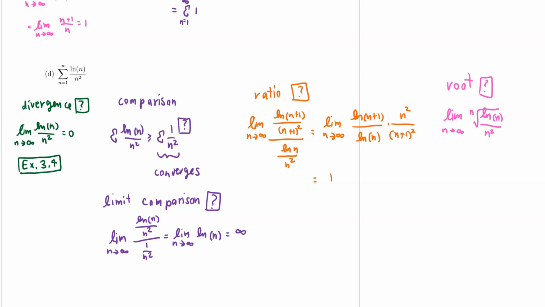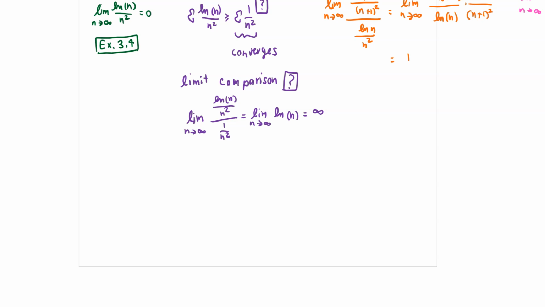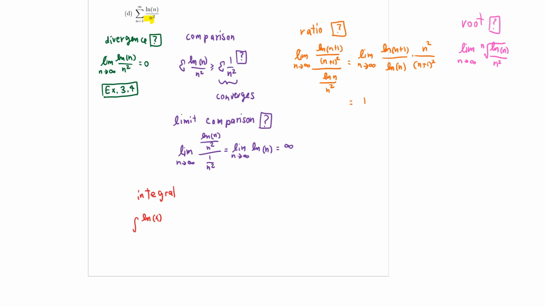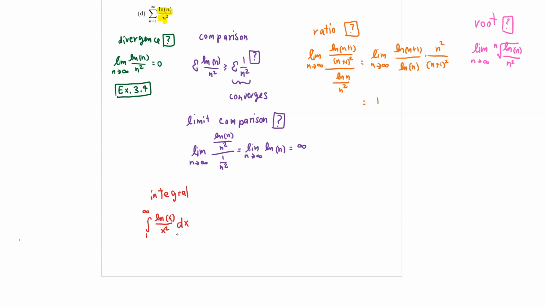So that means the other option that we can try is the integral test. So I would like to try now the integral test. I would like to compute this integral, the integral of log of x. So I'm going to change from log n over n squared to a function. So that is going to be log of x over x squared dx. And I'm going to integrate this from 1 to infinity and see whether this improper integral converges or diverges. But before we can use the integral test, there are conditions that we have to check.